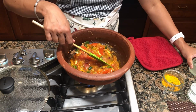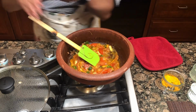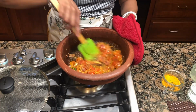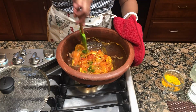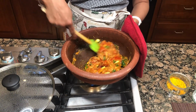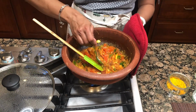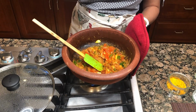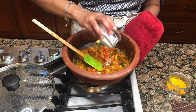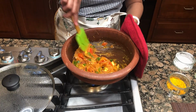Hey, 1 seed in here. I need to get that guy out. Okay, there we go. Got that out. So the sauce kind of looks ready. I just want to give it a quick taste test for the salt, just to make sure the salt is enough. Let's see. We definitely need a little bit of salt. So it should be good enough.